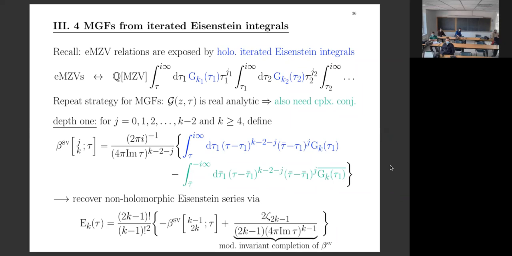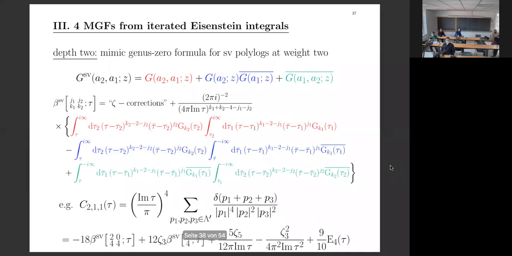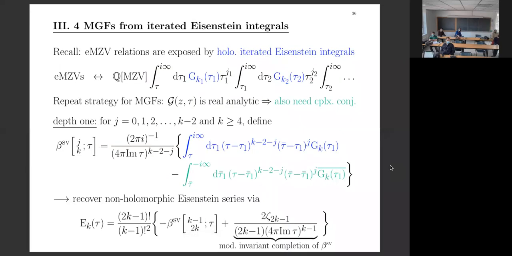So here is an iterated integral representation for the non-holomorphic Eisenstein series. And as I said, this object has the job to be modular invariant. And iterated Eisenstein integrals usually produce some impurities like zeta values. So you also need to add this zeta value here to compensate for the modular sins of the previous term. This is similar to what we saw in genus 0, that every now and then, single-valued polylogs need corrections by zeta values. It's really like killing a tail of monodromies of lower complexity terms. So each of the blue and green integrals would separately be non-modular forms, which transform inhomogeneously, but then the difference between the two is very close to being modular once you add up this additional term.